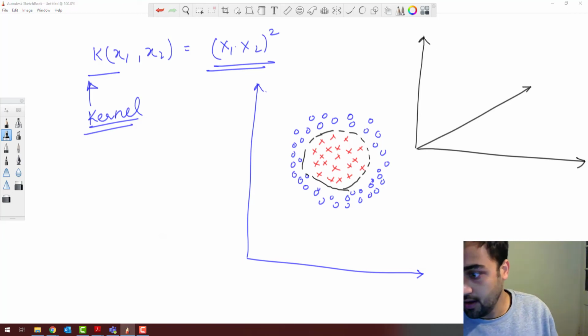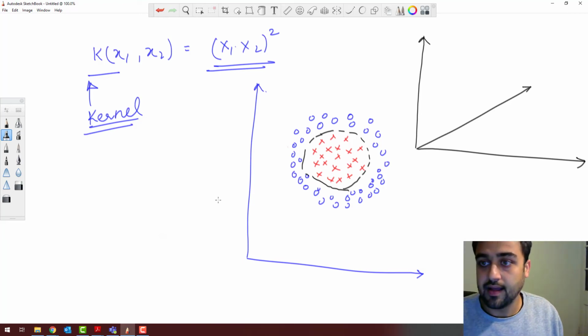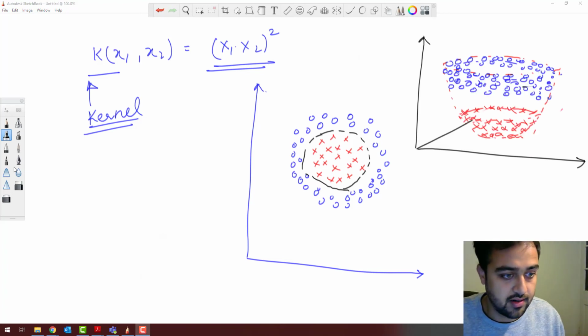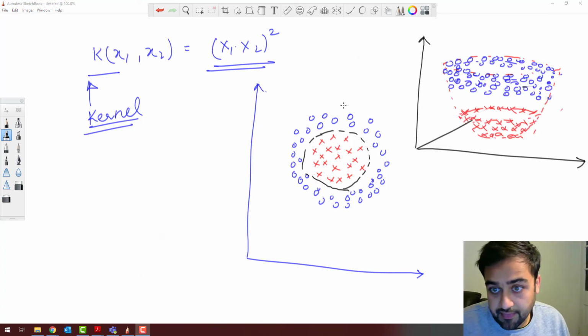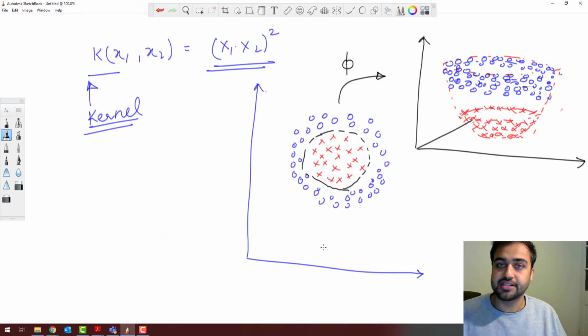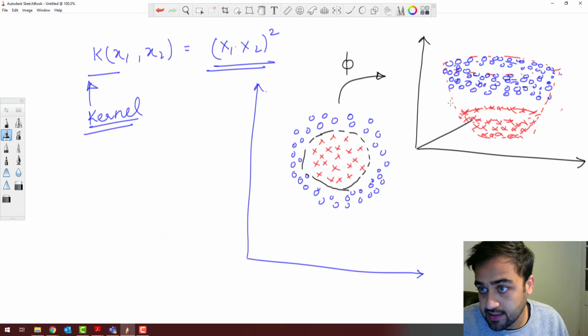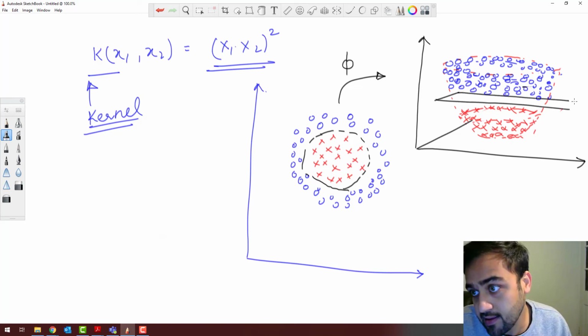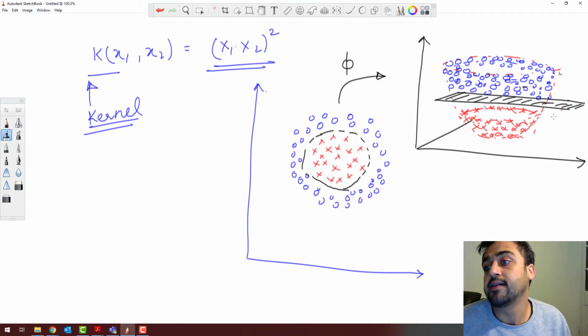right? Now you had your x's and you had your o's. So now you see, as we have projected these points using a kernel phi on a three-dimensional plane, they were non-linearly separable in a two-dimensional plane, but as soon as they're projected in a three-dimensional plane, you see, these can be separated by using a linear hyperplane, right?